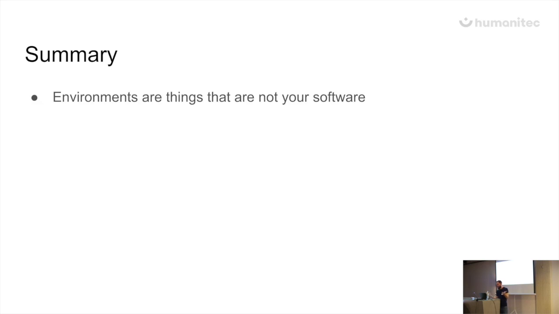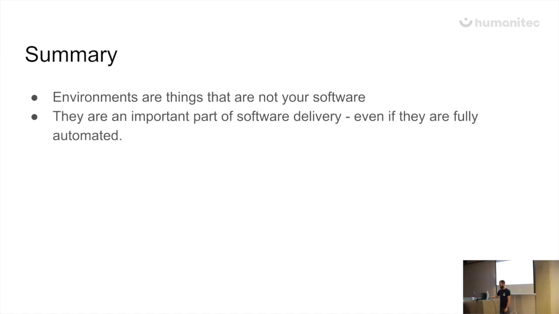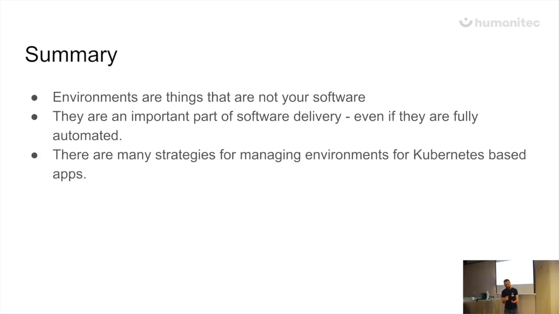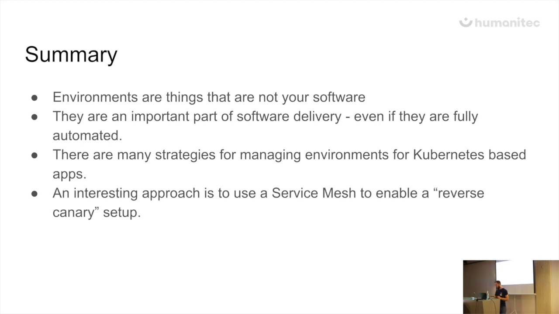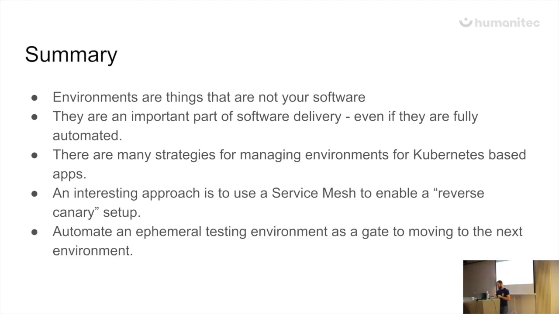So we talked about environments being things that are not your software. So all the stuff you have to control, like everything that's happening around you. They're very important. I think we can all agree on that. Lots of strategies. You can do clusters, you can do namespaces, you can do fancy things with service meshes. There's a whole lot of other things you can do, which are applicable for very esoteric use cases. But this reverse canary setup is a very interesting approach, which is definitely worth looking at.